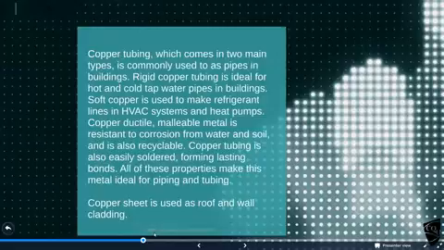Copper sheet is also used. You can use that for wall cladding if you want to make an architectural statement or as a roof. So it's probably not the most economic material to use for those. So if you do see copper up there nowadays, it's being done as an aesthetic addition. Historically, copper was used on roofs quite a lot, but not so much nowadays. You might find aluminium on roofs more often nowadays.